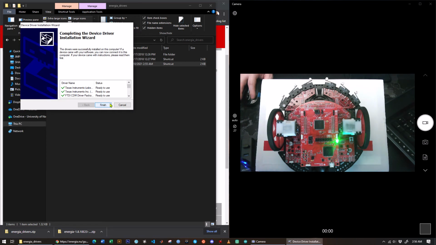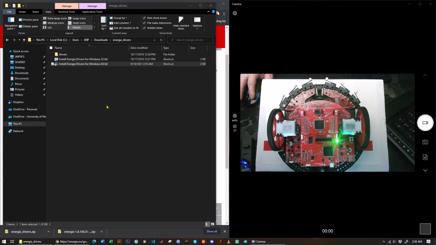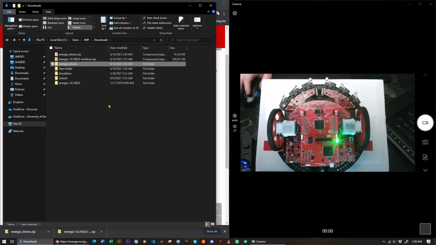So I'm going to click next, and I have done this before, so it went a little bit quick, but it should take up to 30 seconds, maybe a minute to install those. And if you don't run as administrator, it may ask you for approval. Make sure you're paying attention and that you click install and you approve Texas Instruments for making changes to your computer. Otherwise it won't work correctly. So we'll click finish, and then we're pretty much done with the install.